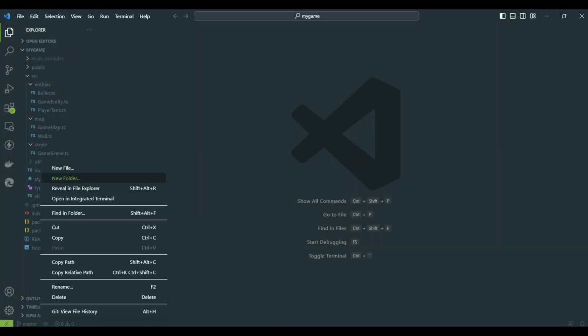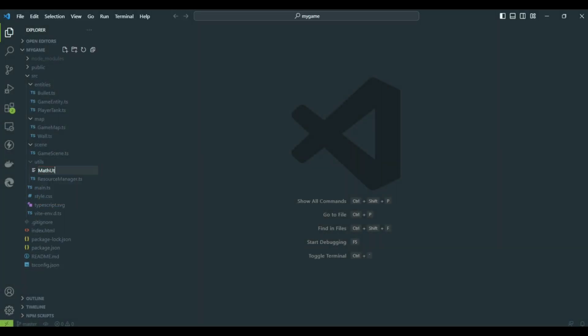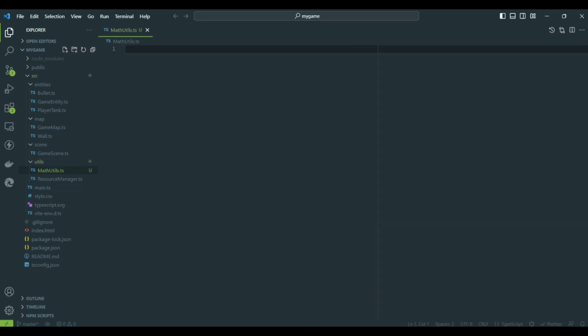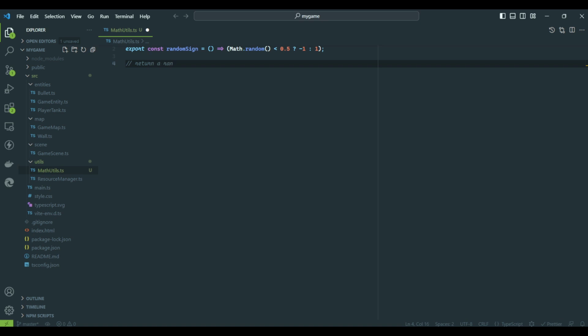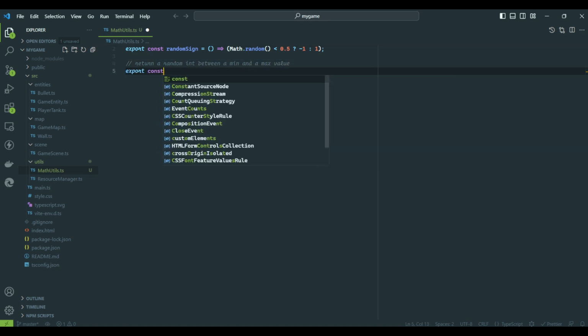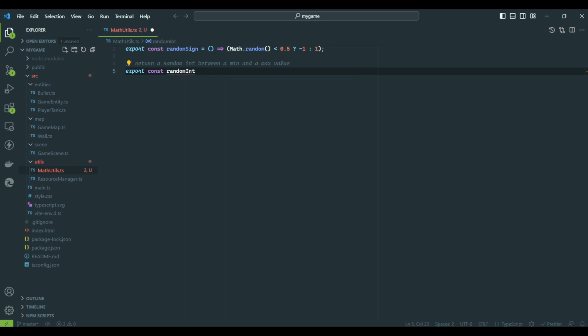We will be using a lot of random values when we are creating effects. This is why we will create some helper functions. The first function will help us change the sign of a number with a 50% chance. We will create another function that will return a random number considering a minimum and maximum value.